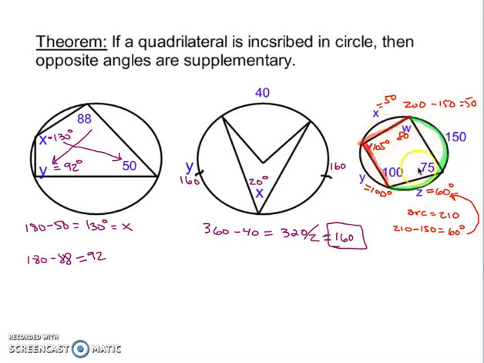And inside here, we have a quadrilateral, and if you remember, all quadrilaterals have to be 360 degrees. So inside of your quadrilateral also would have to be 360 degrees. And we have 105 plus 75 is 180, and 100 plus 80 is 180. So we have 360 degrees inside our quadrilateral as well as outside of our circle.